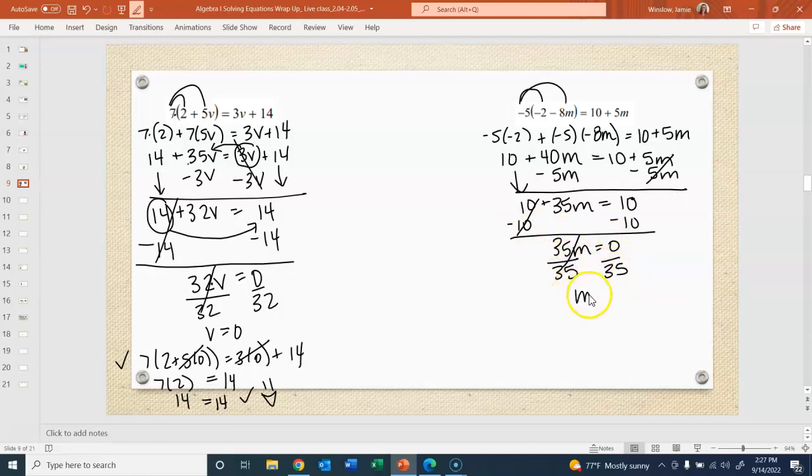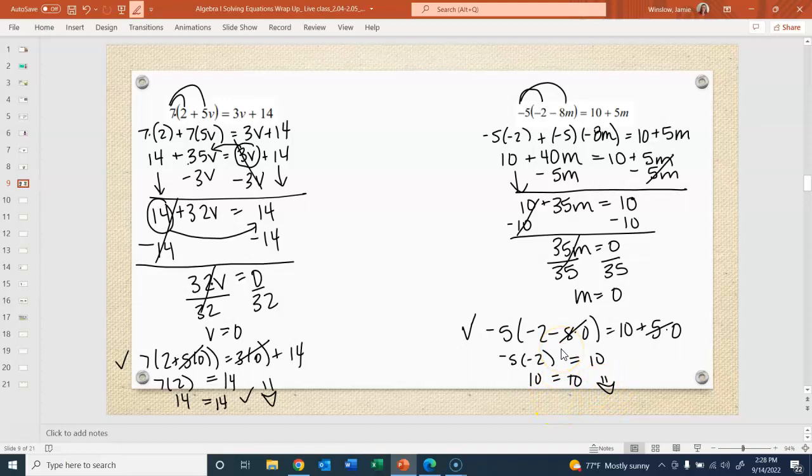This problem is almost identical. And we would check that by plugging in that 0, right? Or whatever you get, we got 0. Everywhere you see that variable, remember, it's a surefire way to make sure you got the answer. So that's 0. You get -5 times -2 equals 10. Yay! Negative times negative is our positive.